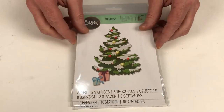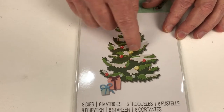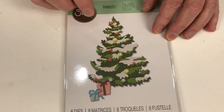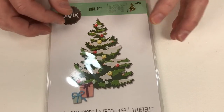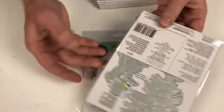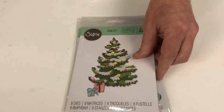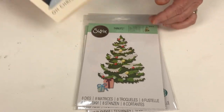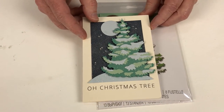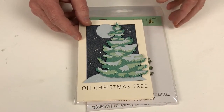Here's the Layered Christmas Tree set. You get the large Christmas tree and the dies for all these little bits. You can layer it up in greens, use things like expand paste on the snow to get a realistic snowy effect, and there are even a couple of gifts at the bottom. It's a lovely size — perfect for a card front. I'm going to bring in a card I've made with this — it has a cooler colour palette, a bit of glitter, some lovely gems, very simple and very classic.